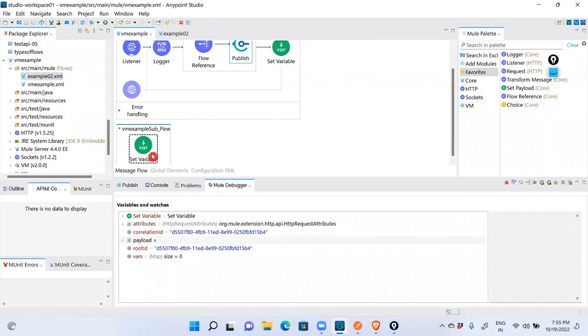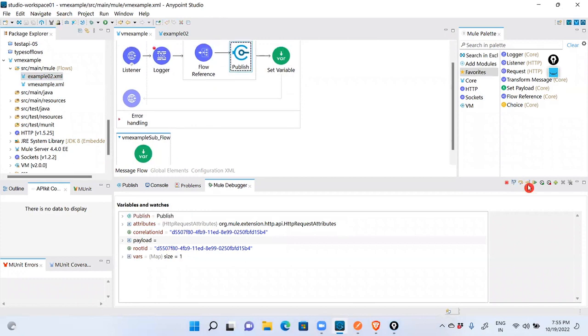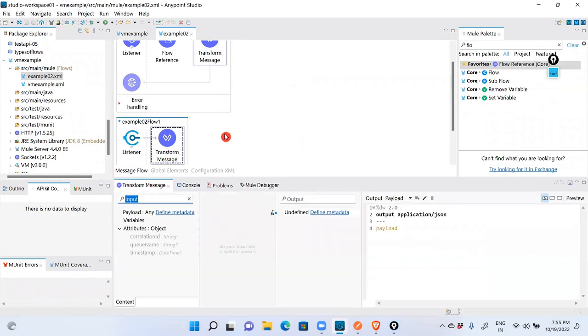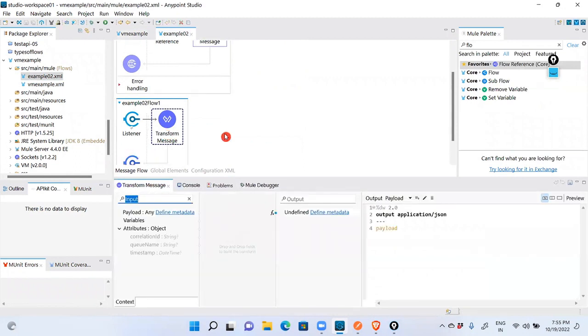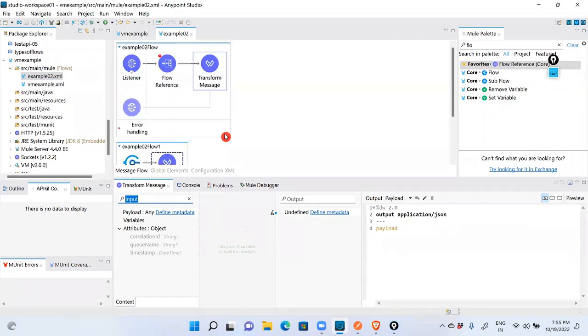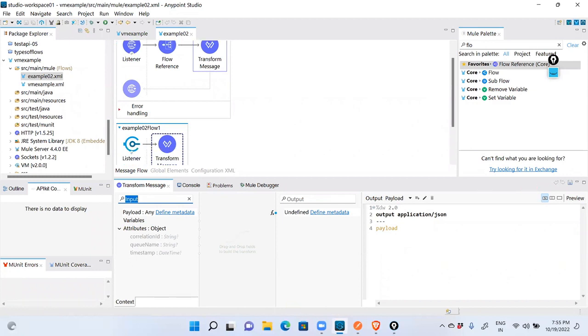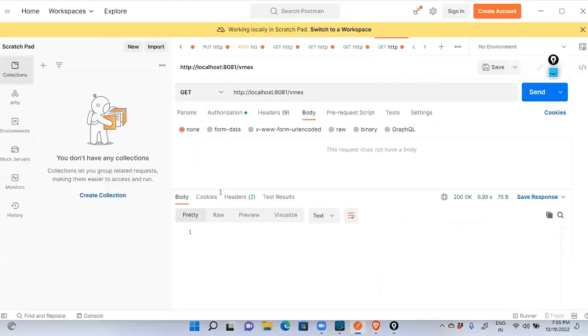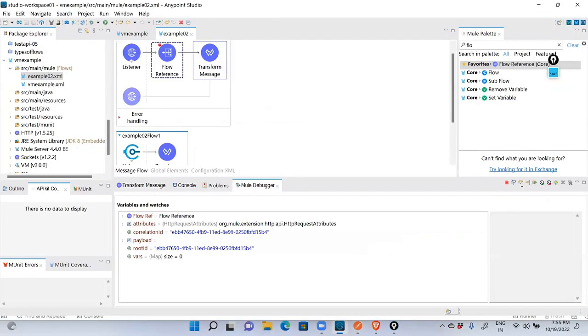Okay, no problem. Now we need to read the data. VM read. Let's hit it and see. The payload is still empty.